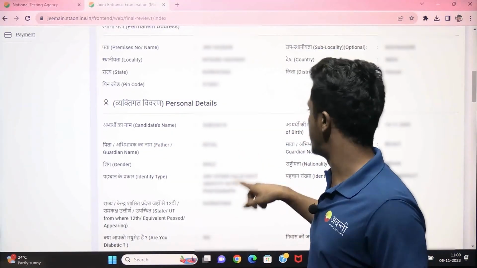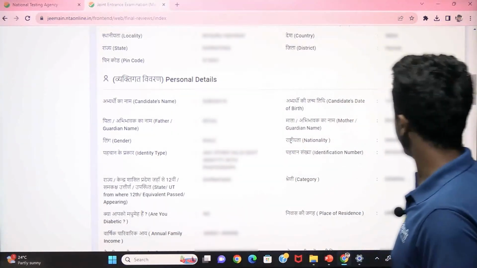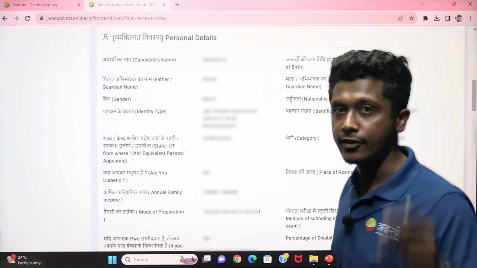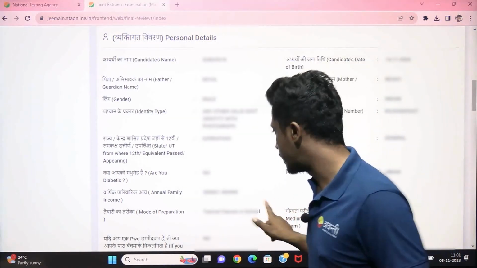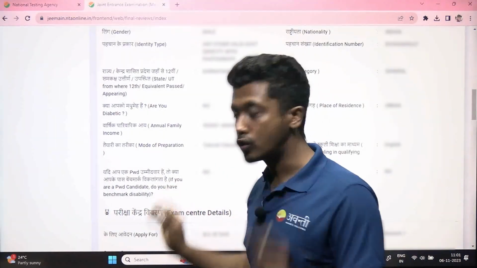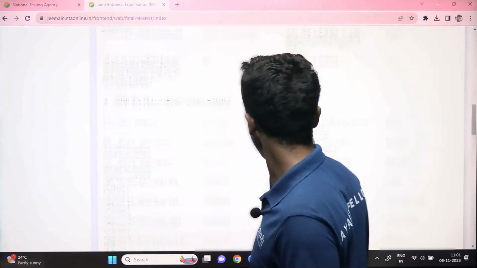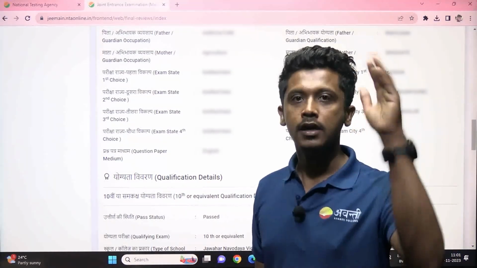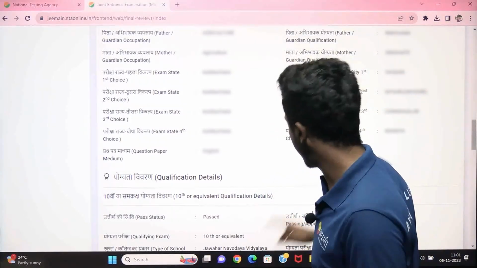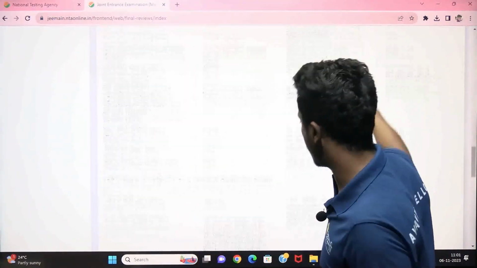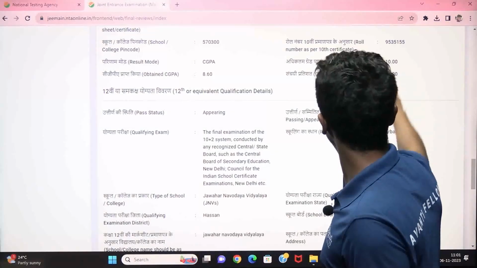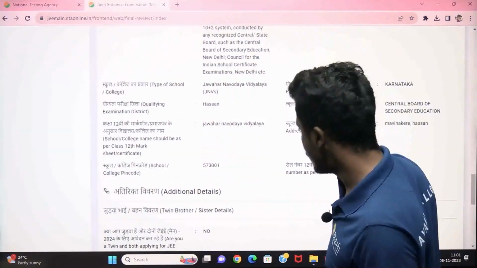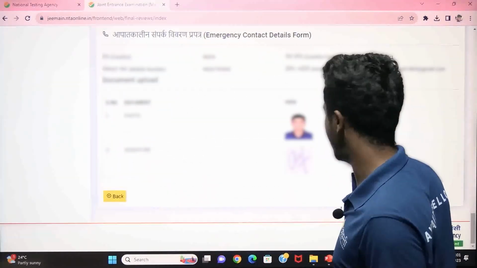Your parents' name, your gender, date of birth, your mother's name, country, your phone number, and identification of Aadhaar number that you have given, annual income. Please go through these details again thoroughly. These details you authenticate, take your time, verify twice or thrice. And then once you are completely confirmed that all the details you have given are perfect, now I am confident that these are my details.